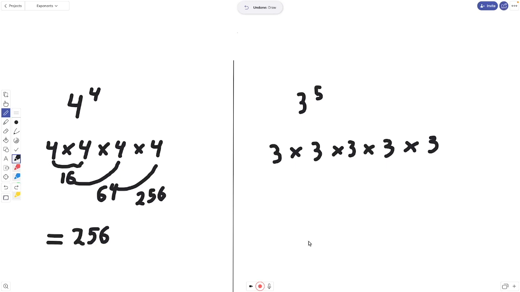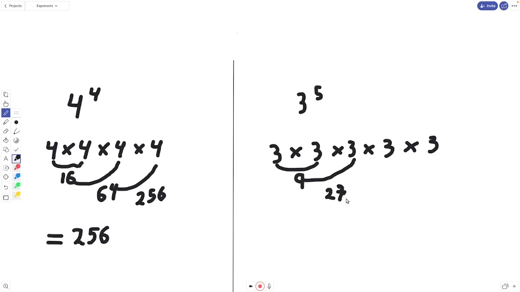That is another way to convert this into an expression such as that. So let's work on this together and find out what the answer is. It's going to be a big number. First, we do 3 times 3. We get 9. Keeping track, we're going on to the next 3. So 9 times the next 3. What is 9 times 3? If you said 27, good job. You got it.